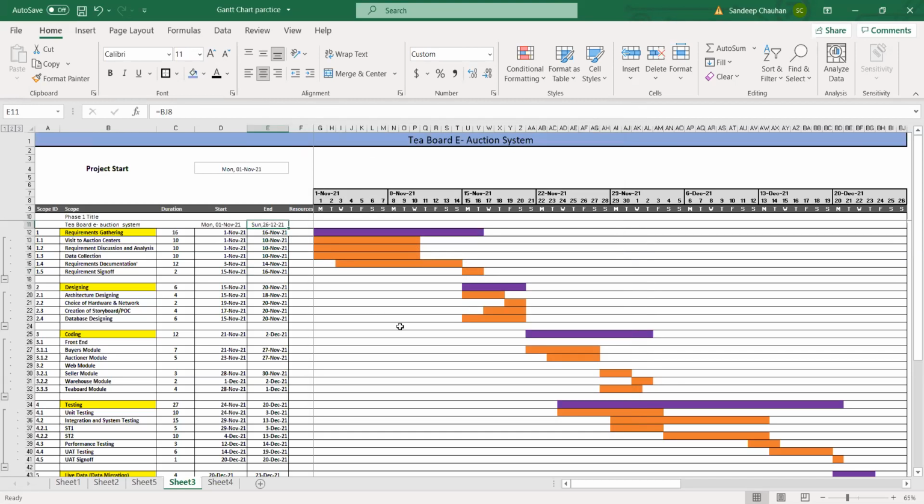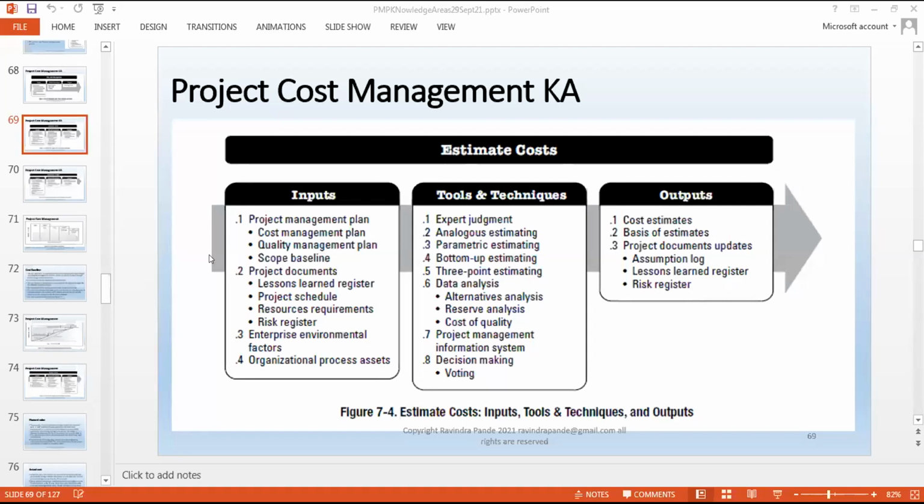Perfect, no problem. Could we start on cost management? Could you please stop your share, ma'am? This is really great. I really appreciate your effort. I think you got a really great idea of what needs to be done. Now we are ready to go and start working on Microsoft Project or Jira.